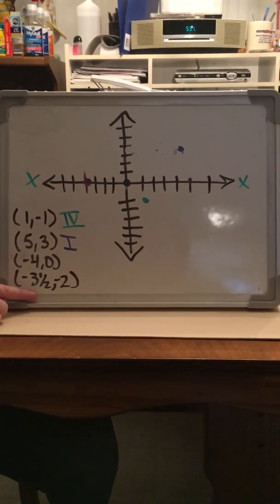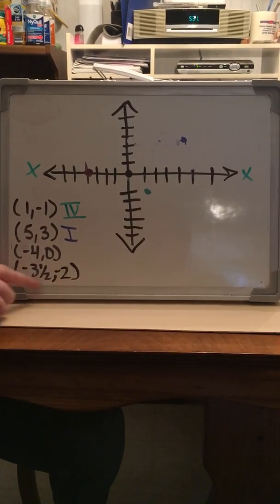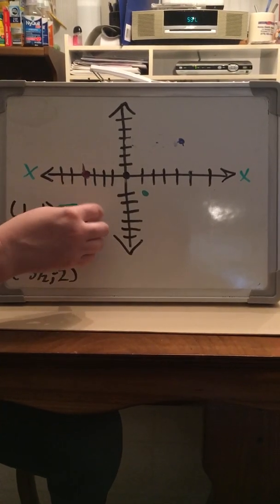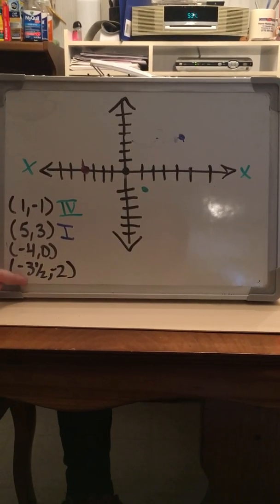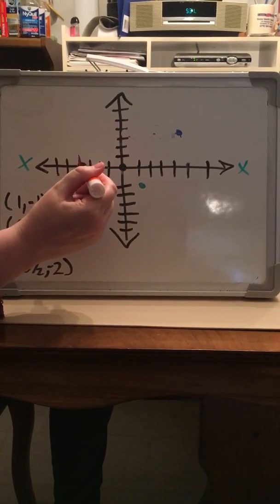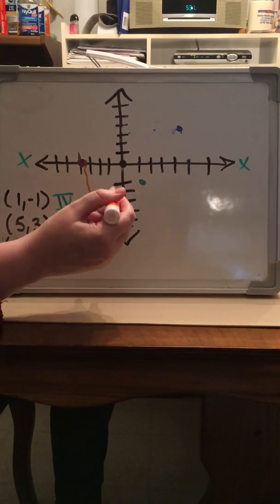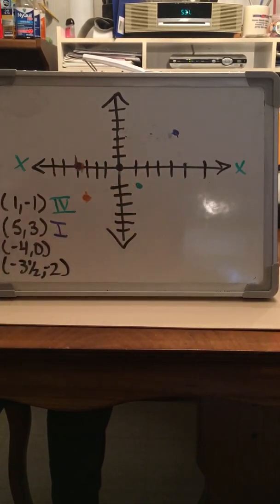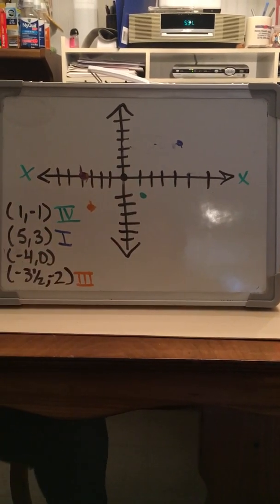Then let's try the last one. The last one is -3.5 and -2. Both of these numbers are negatives, so in that case, it's going to be in quadrant 3. So let's look. I'm going over -3.5. I start at the origin and go over 1, 2, 3, but then I skirt in between 3 and 4 to get 3.5. And then I want to go to -2 on the y. So that's where that one would go. And as I said, that one would be in quadrant 3.